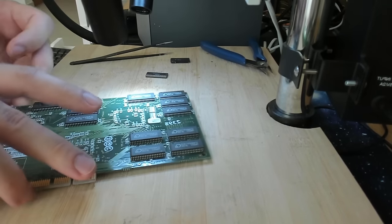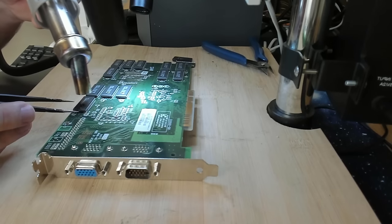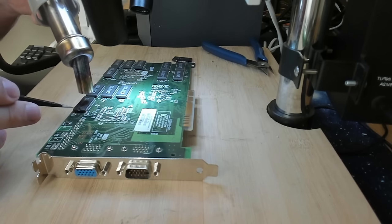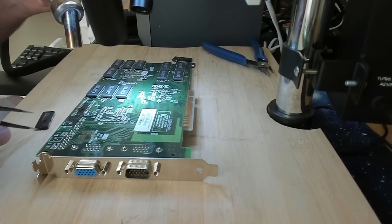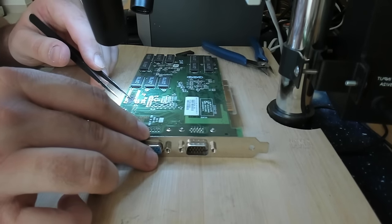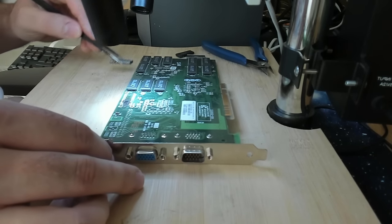Let's check our other exploded chip, which is this one here in the corner. I hope this one is not melted through and we have the same issue like with the previous chip. Let's see, maybe it didn't go all the way through to the other side. It did go through, but not enough to mess up everything. That's good. I still have to clean it, but it looks much better. I'll maybe show you in the microscope when I'm cleaning things.